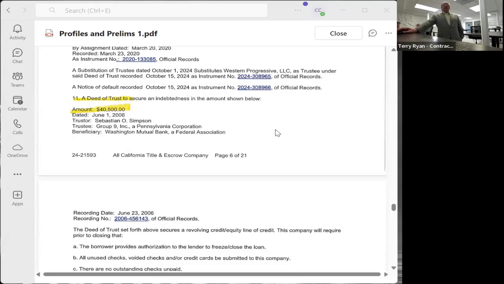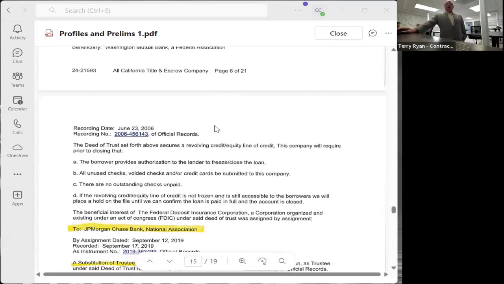So whoever had the initial $40,000 sold it to Western Progressive, but it's still an amount that is showing up as a lien. The beneficiary is Washington Mutual, so it went from one to the other, but it's still a lien. How much of that is due? I don't know, because from June 1st, 2006, it may be completely paid off and they just haven't released it, or there may be a small balance left, but it's going to come out of proceeds. So as these things come up, I can ask people about them.